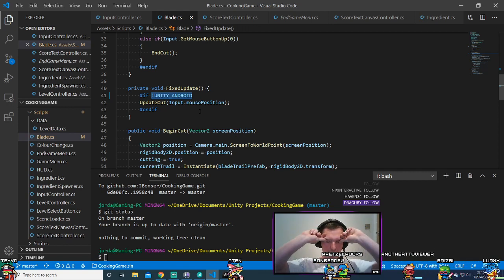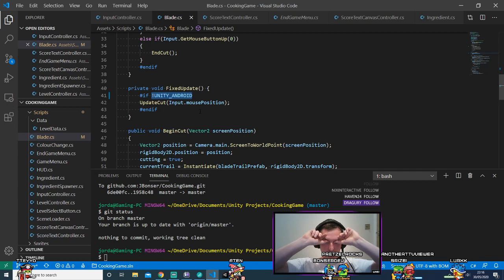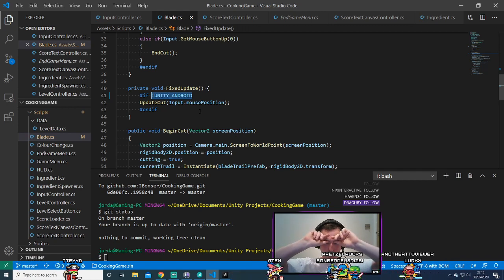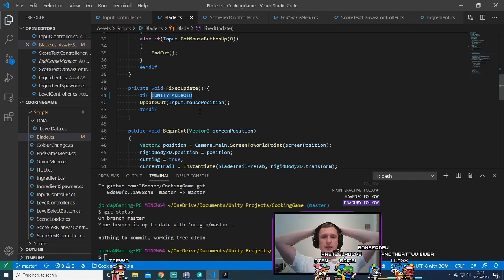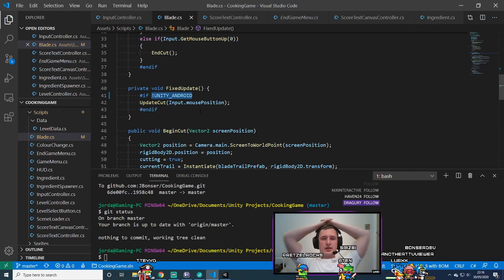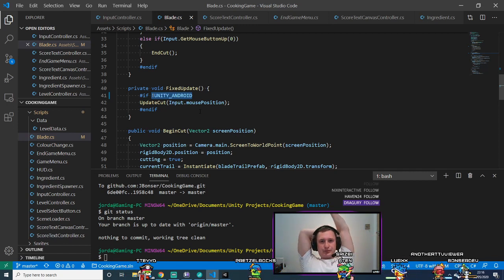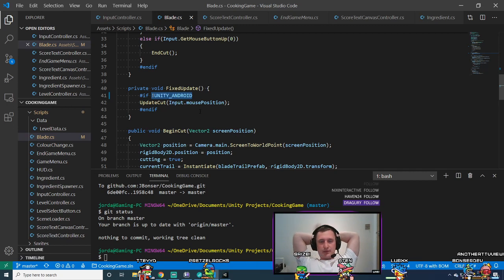Let me think, how do we want to do this? So we're building for Android. That's fine. That means Unity Android is there. But when we're running the editor, Unity editor is still there. So we need to use that. But if I use that, then this will not work.